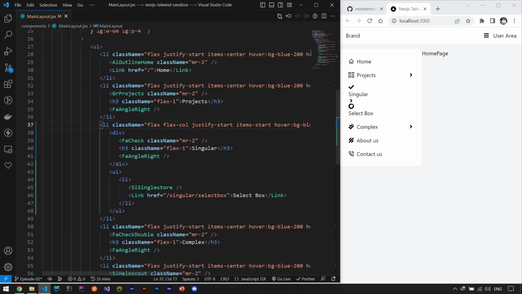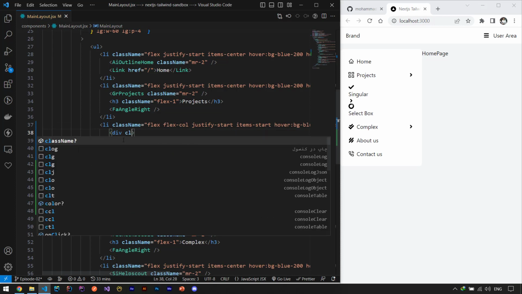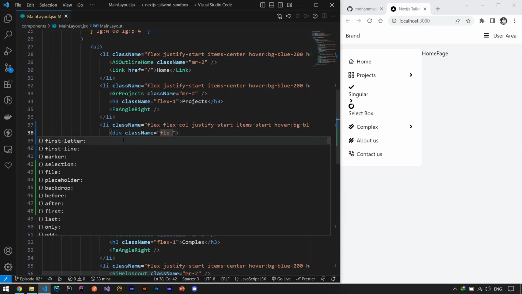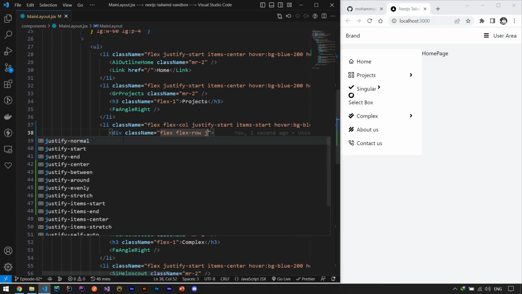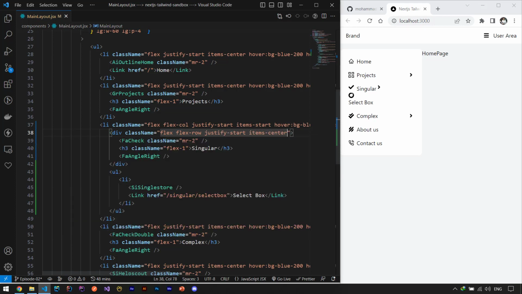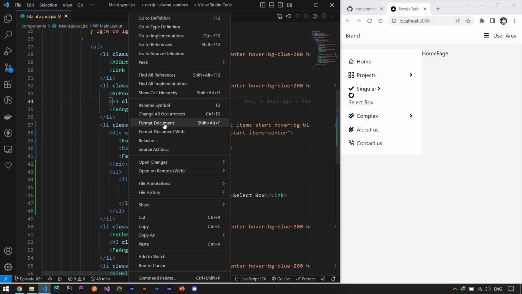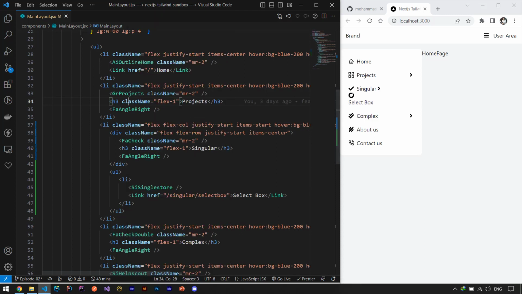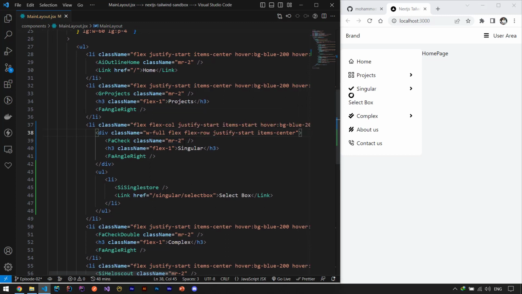And for the top division we can use flex, and this is a flex row, and justify content start from the left, and align items center. Also let's have a width of full to have the full width of its parent. That's so good, and for now I think this is good.